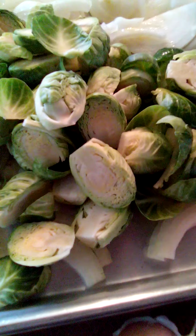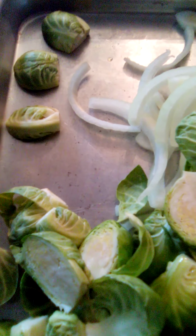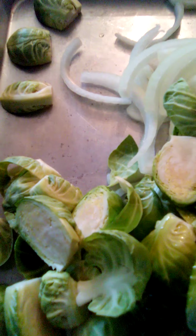And now, after you put the spices on, you're going to want to rub it all through so the olive oil coats everything. And then you're going to want to put the Brussels sprouts down like that. All the way around. You're going to want to keep the Brussels sprout cut in half, but down. So it's going to be like this, all the way around, once you mix up all the other stuff, okay? You put it in the oven at 350 for approximately 50 minutes.